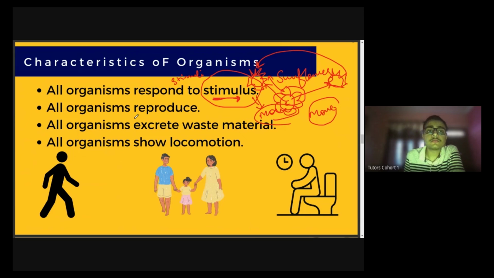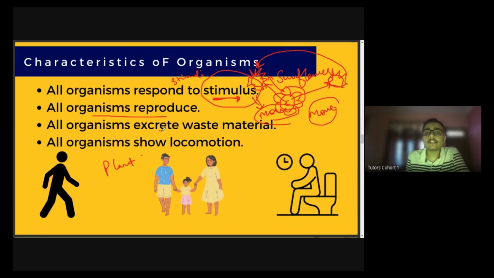Okay. All organisms reproduce, be it plants or human beings, we all reproduce. Like we produce people or organisms of our type, right? If we talk about animals, like monkeys reproduce monkeys, right? Cats reproduce cats. That's the process of reproduction. If I talk about plants, plants will make seeds. Those seeds will help in the growth of more plants. So that is the process.